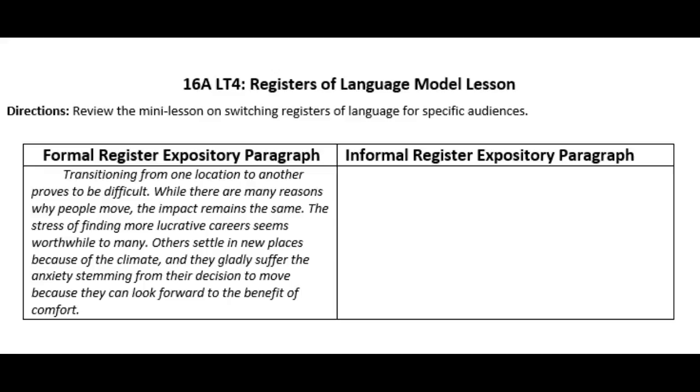Take a look at the first paragraph that's provided. As you can see, there are no contractions, all of the language is standard English, and there are no slang terms or idioms to be found. So what I want to do is think about how I'm going to change each of the sentences to include non-standard English. And again, that includes slang and or idioms. For the first sentence, I changed the language to be informal by adding a contraction and directly addressing my audience. It's hard as heck to move. Ask anybody.